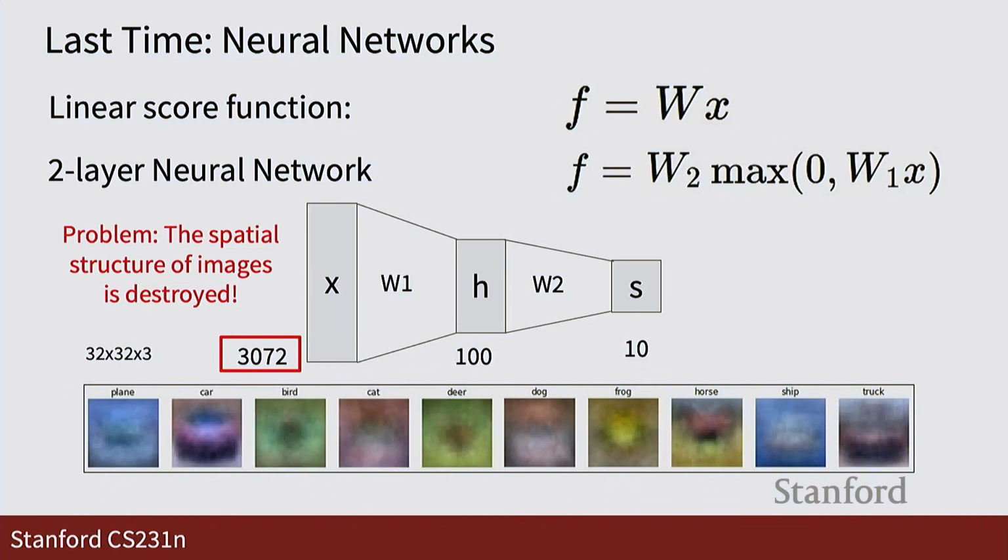Images are actually not one-dimensional objects. Images are two-dimensional. They have two-dimensional structure. That two-dimensional structure matters for the content of those images. And when you build a linear classifier on raw pixels by stretching it out into a big vector, you're basically ignoring that important factor of your input data in the design of your neural network architecture.